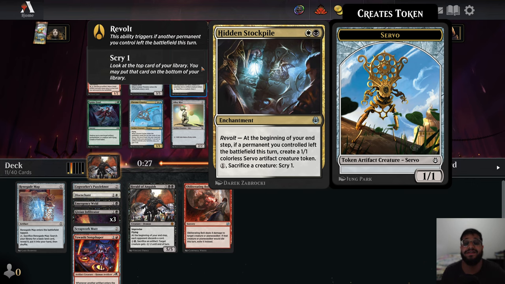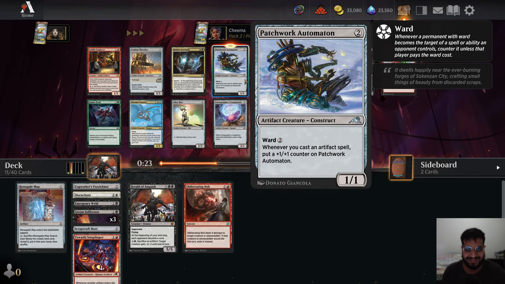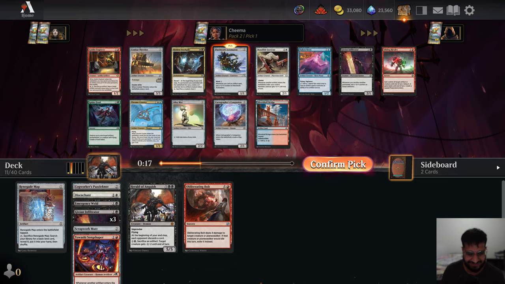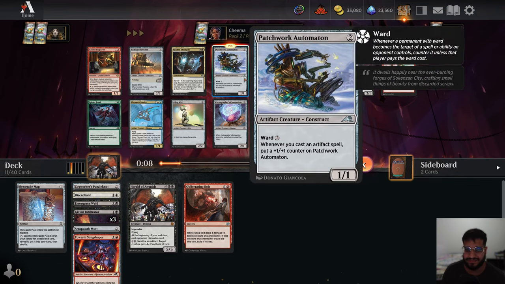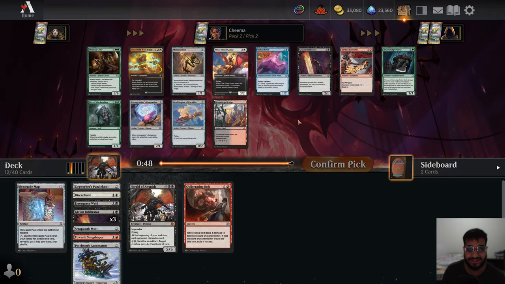Ooh. I think we can wheel that. How many artifacts do we have right now? Four? So whenever you cast an artifact spell too, not when you make an artifact. I don't know, war two and it grows. I think it's just too good to take.